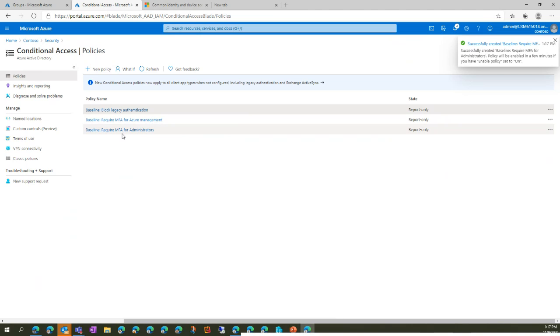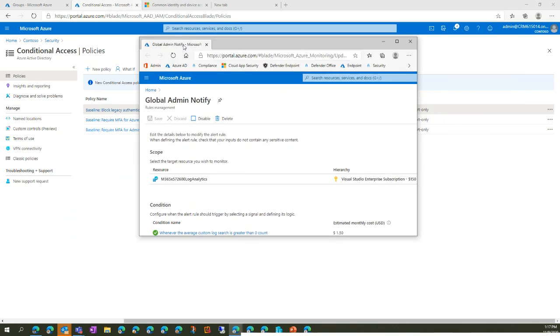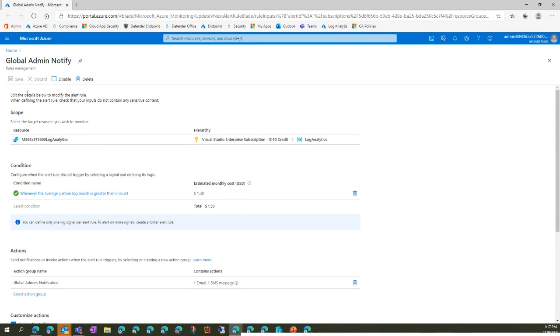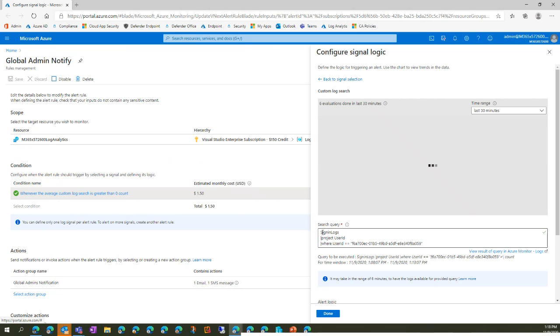And one good point, well, many good points, but one I want to elaborate on that Scott mentioned was the notifications of that. And so let me pull this window over here, and here's what I did. I set up a notification in my log analytics. So these log analytics, I'll click on this condition, and it's a simple query: sign in logs, reject user ID where user ID equals, and that is the identification.